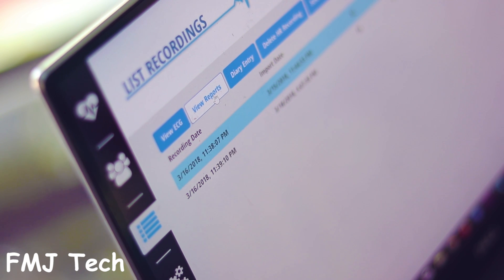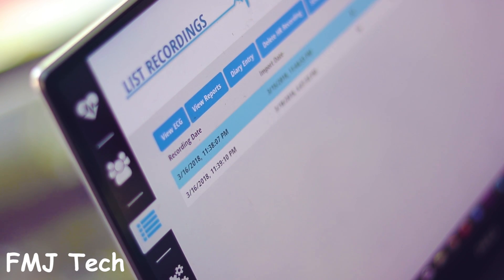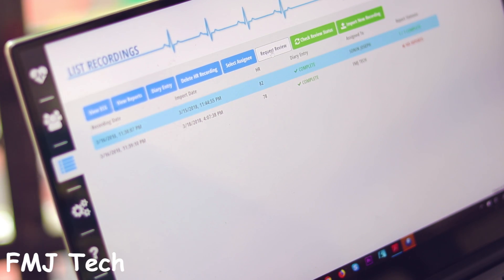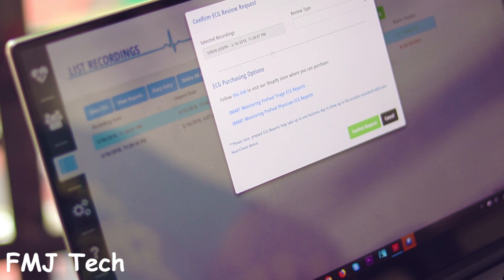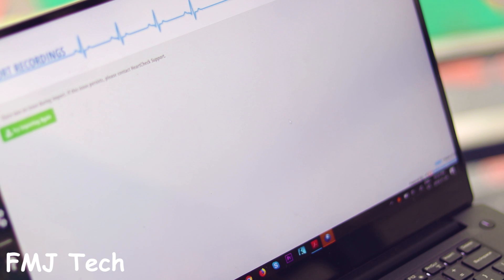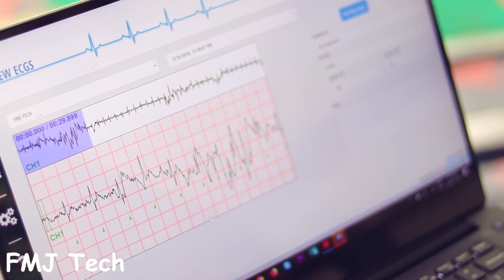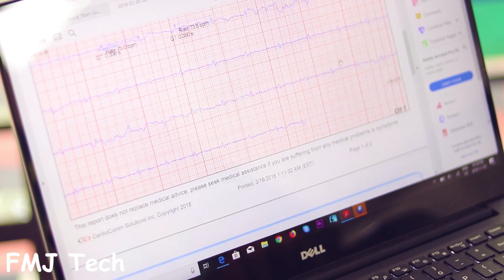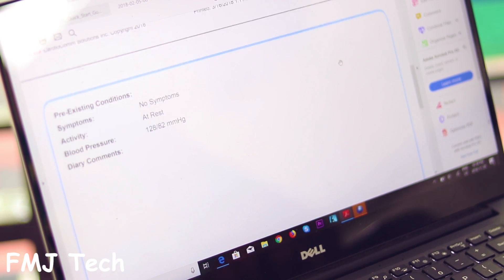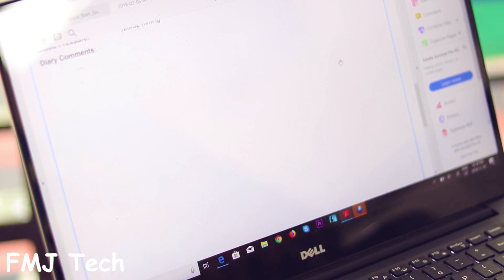Launch Gems Home and connect the pen to your computer using the data cable. To upload ECG readings, select the 'Manage Your Data' section of Gems Home and select the 'Upload HRS' button on the left. The import process may take a few moments depending on how many heart rhythm files are stored on your device. After importing, you can see your ECG on your computer. You can also use this application to simply print out your ECG reading and take it to your doctor — this will help the doctor in the diagnosis of the problem.